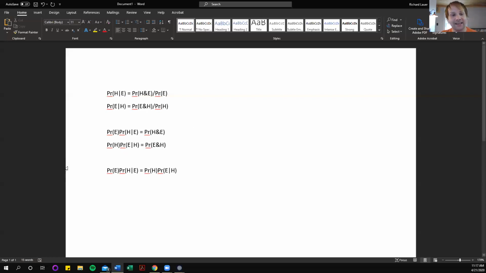But the interesting thing that happens is that we end up in a position where we can actually prove a very simple version of Bayes' theorem. And the way to do it is, again, to apply some very basic and simple algebra. And the idea here is, again, you just take this entire thing, or here, we'll set it apart, that way you can see how this works. So we'll just divide each side by the probability of E.